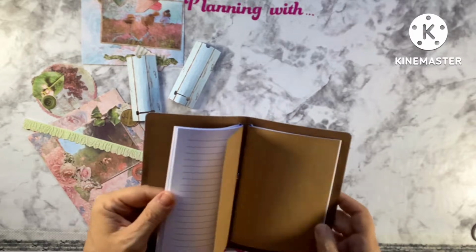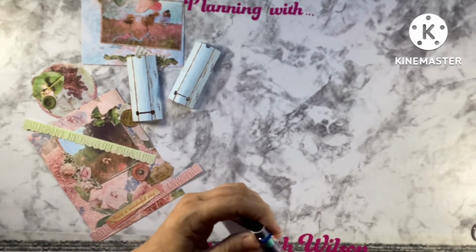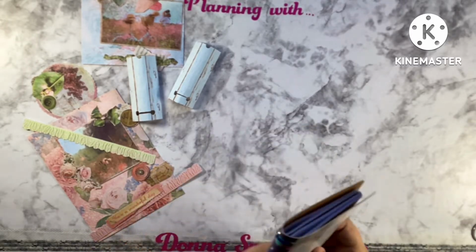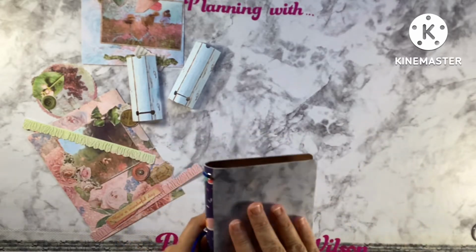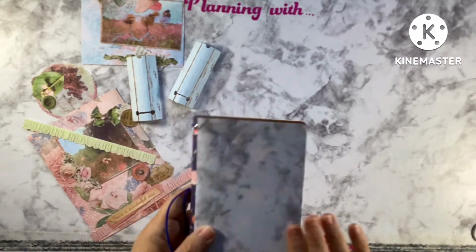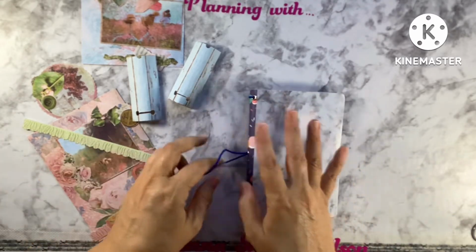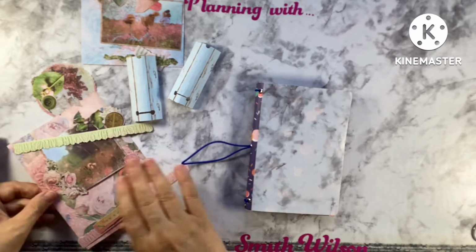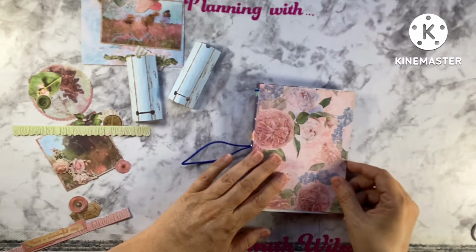This is a book that I picked up from the Dollar Tree. It was covered with this, and what I'm going to do today is quickly show you how to make a new cover. Basically, I just took this cover, covered it with some marble contact paper that I had, and as you can still see through it, and that's okay. So hold tight. We're going to go ahead and cover this with some items that I received from one of my viewers.